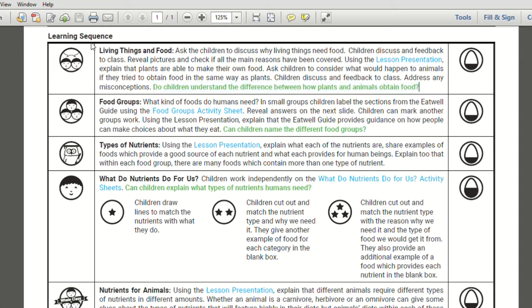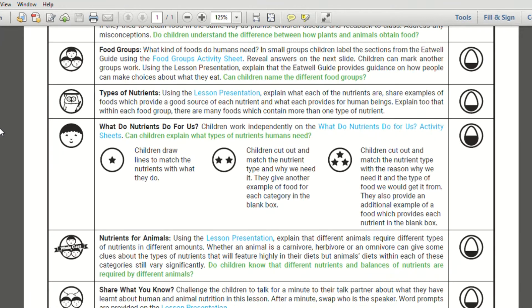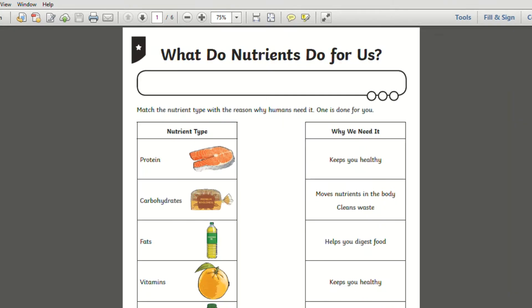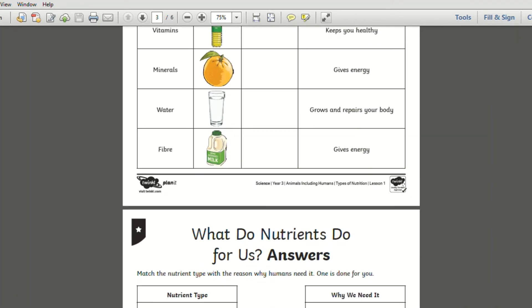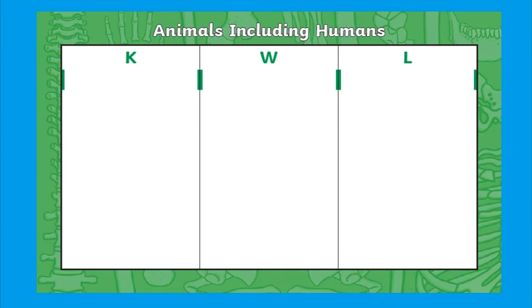Highlighted in green offers opportunity for assessment in the learning sequence. These icons tell you the type of activity involved for each part of the lesson, and these egg timers tell you how long that part of the lesson should last. Following the learning sequence, highlighted in blue is the relevant resource your child will need for that activity. This can be found in the resource folder. These tasks have been carefully designed to ensure your child feels supported and also challenged.